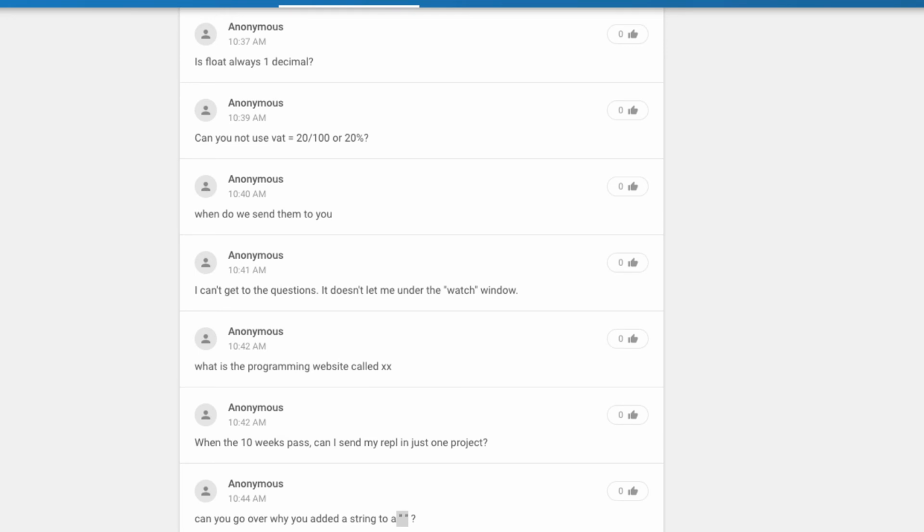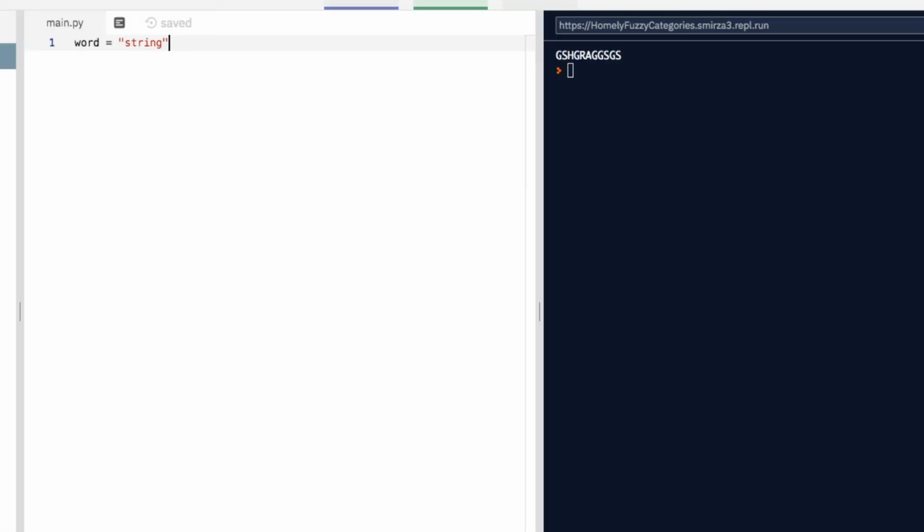Can you not use VAT equals 20 divided by 100? You can, but then what happens when VAT changes? Because I know it used to be 17.5%, I think. And if you use VAT multiple times, I'll just show you an example here.